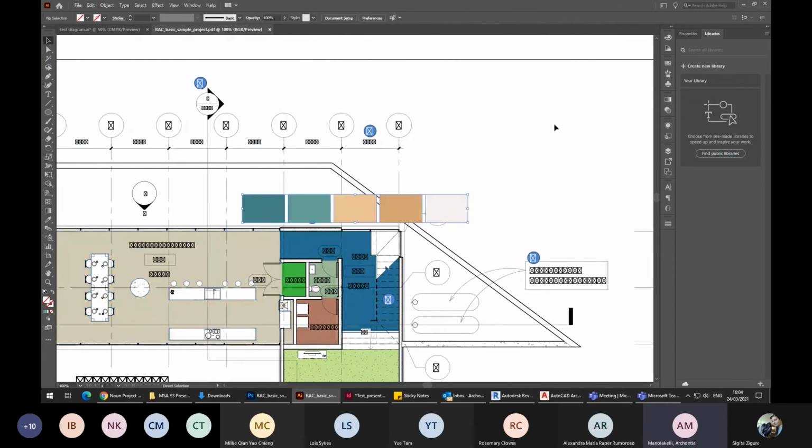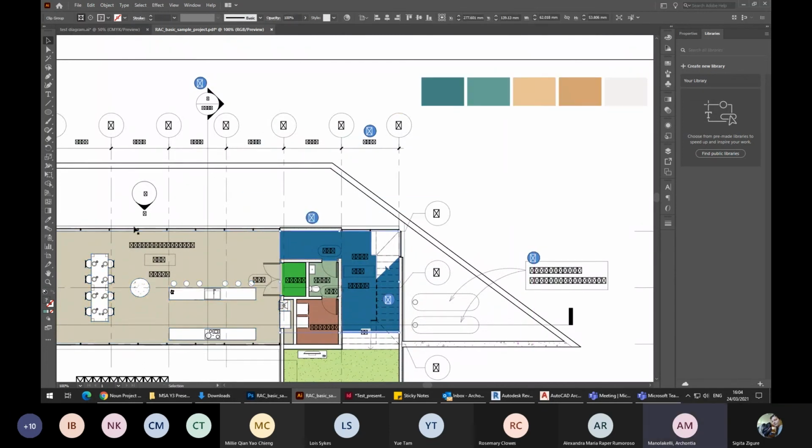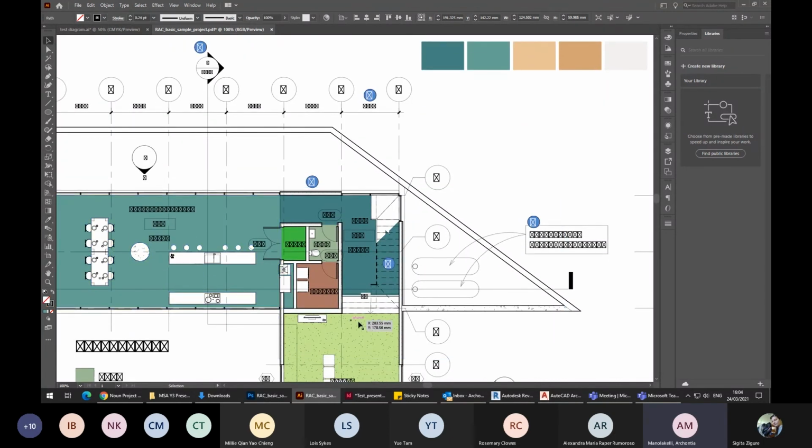your color scheme, and you can click into different sections and click on the eyedropper tool, for example, and change the different areas that you have in your building into the colors that you have in the rest of your presentation, and that is pretty helpful. You can also select specific lines.